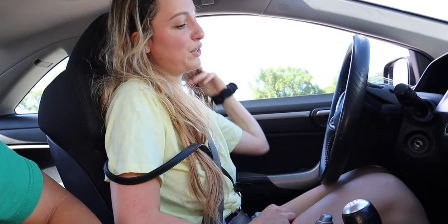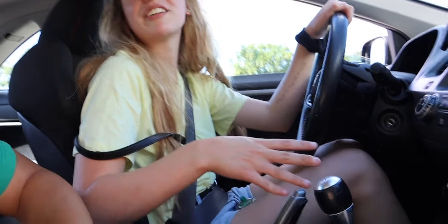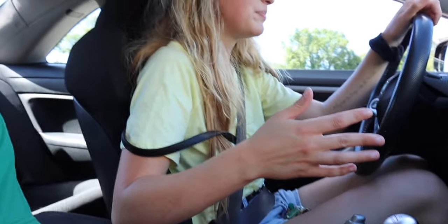So what do you think? It's definitely getting used to it. As you heard and definitely felt, I stalled a bit. But my only question is, when do I use third and fourth gear? When you're driving in the street where you have to go at least 30 or 40 miles per hour. The higher the gear, the faster the speed. On the highway, I usually drive in sixth gear.